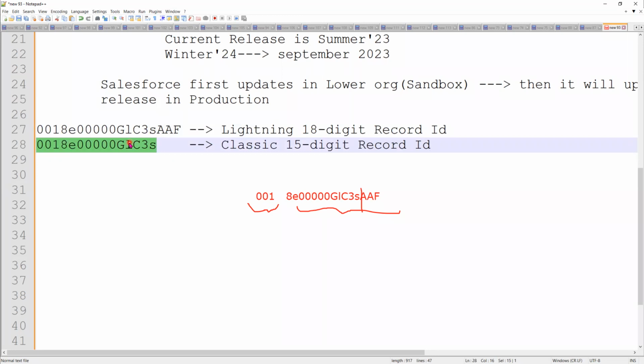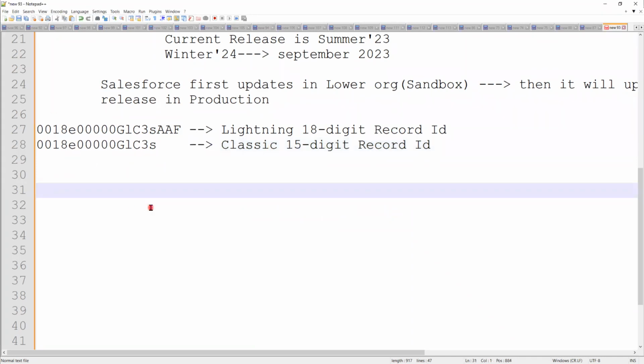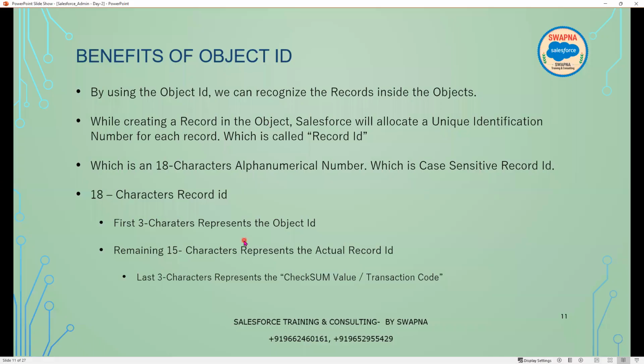Any questions so far? Okay. So that's all for today. Let me give you the interview questions. Take notes of these benefits of object.